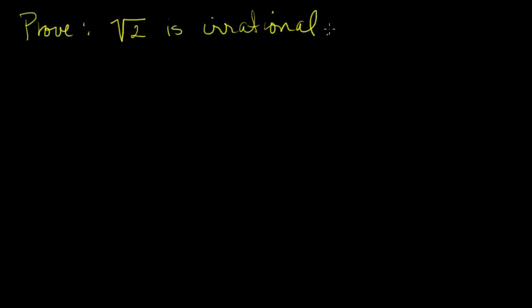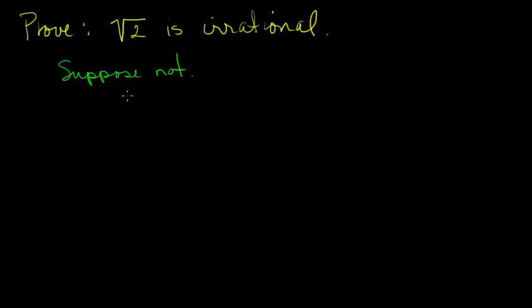So now we'll use a proof by contradiction to prove something in mathematics. Let's prove that the square root of 2 is an irrational number. Square root of 2 is irrational. Now you've seen this proof done in the book, but I think you might like this method a little bit better because it involves fewer A's, B's, C's, and D's. So let's give it a try. Well, we want to prove that the square root of 2 is irrational, so we will start by supposing not.